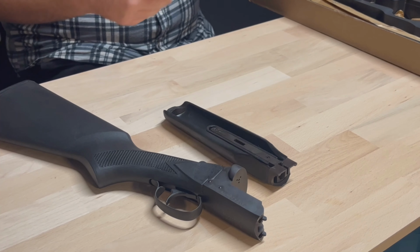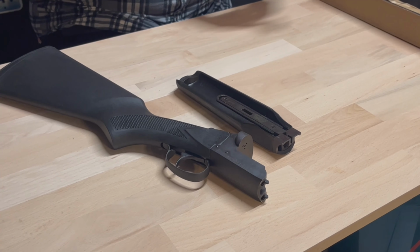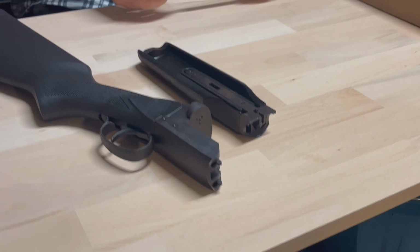Nothing like a good bit of recoil. Just a little kick, darling. Yeah, just a little kick. My wife knows all about that with the previous one we had.